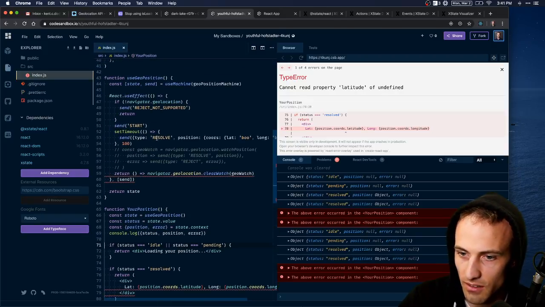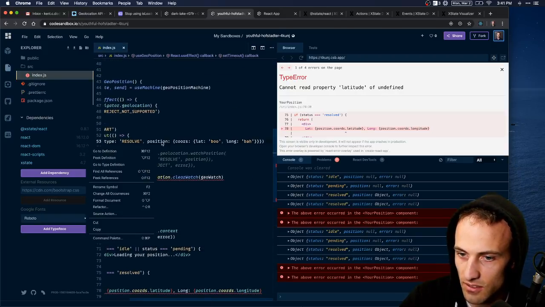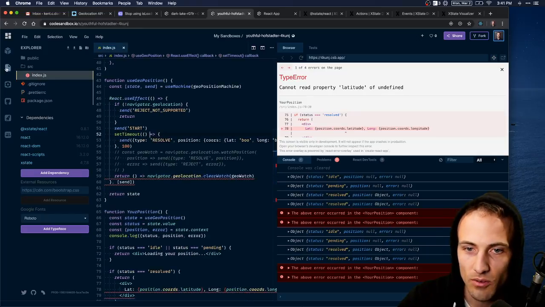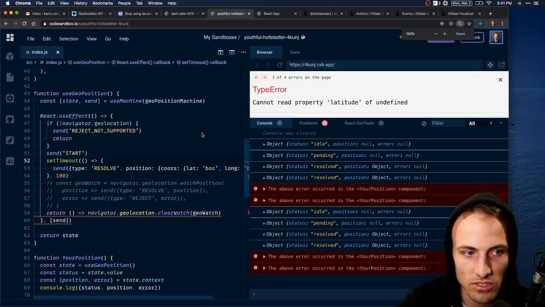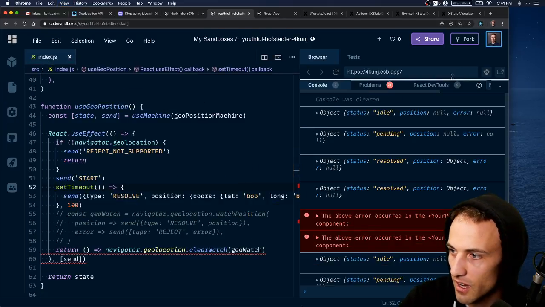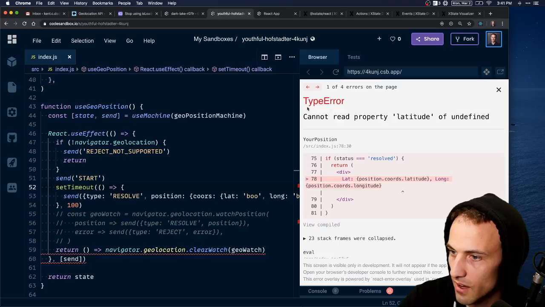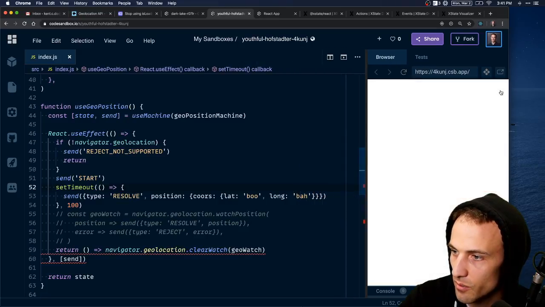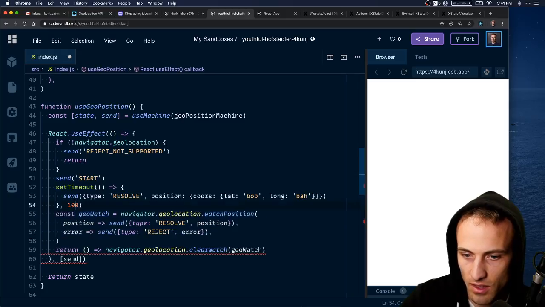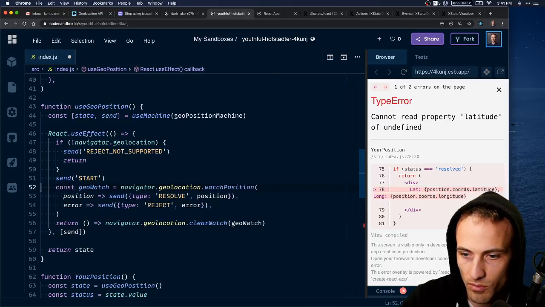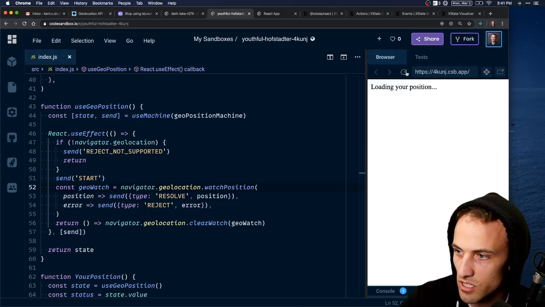Except I need to not do lat long, this garbage here. So I want to get rid of that, have a little more space. And I just realized that it's probably kind of small for you, so let me bump that up. Sorry about that. Scooch this over a little bit, and then get rid of that stuff. Boom. Save that. And loading your position.